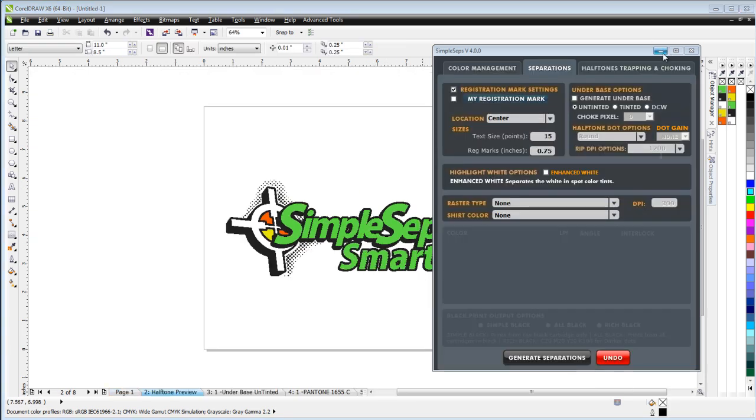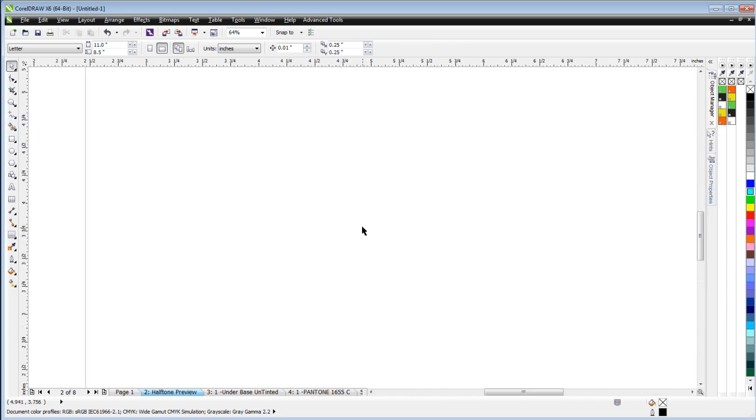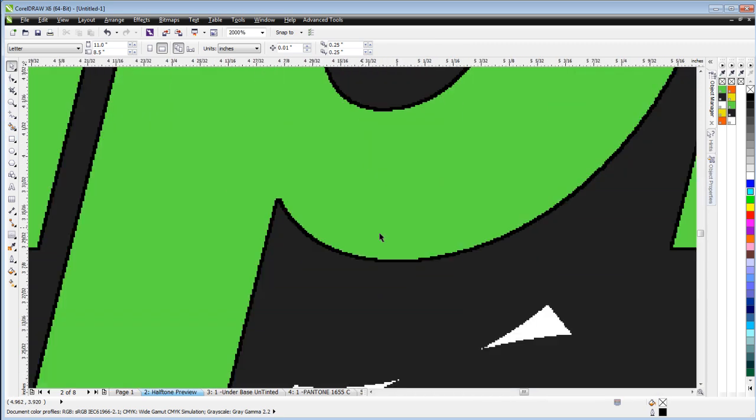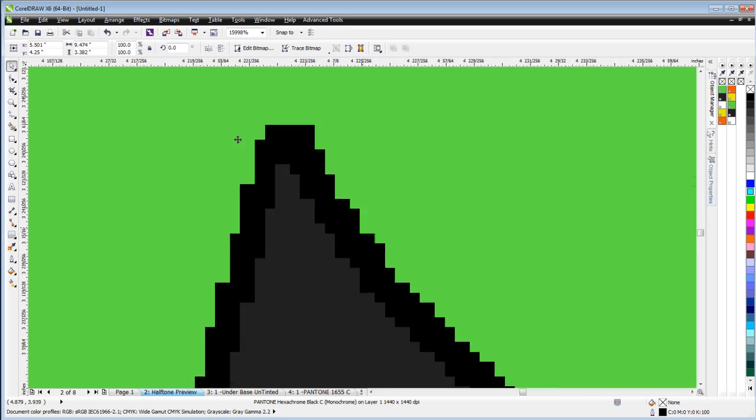Now, once SimpleSeps has finished processing that, let's go ahead and take a look. Go ahead and zoom in here. First thing I'll take a look at here, as you can see, here's our trap. And this is a little bit different color in our Pantone. We just did this so that you could identify these in your halftone preview. Now you can see that if I select this, and we'll zoom in here, this looks kind of choppy, but it's just as smooth as vector, but you have to realize we're looking at like 1/1000th of an inch right here. So this is absolutely clean graphics. It just looks choppy because it's been rasterized or raster image processor ripped.